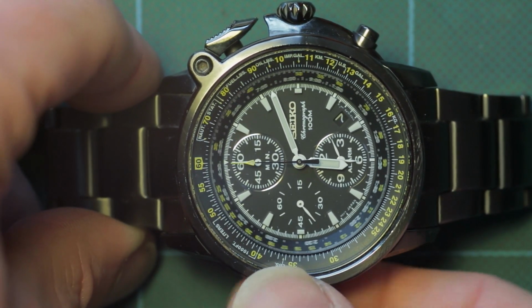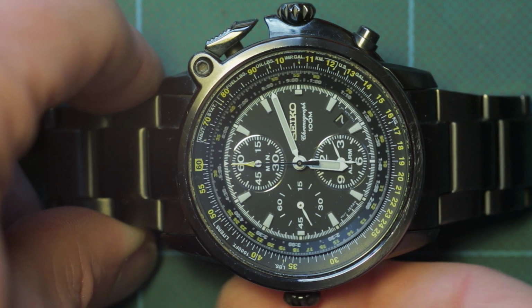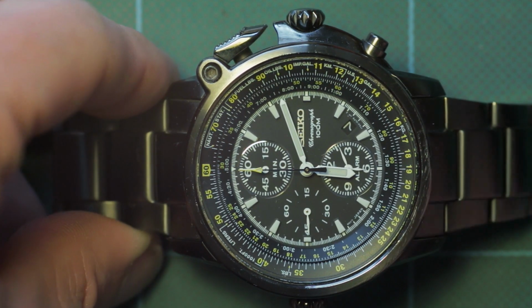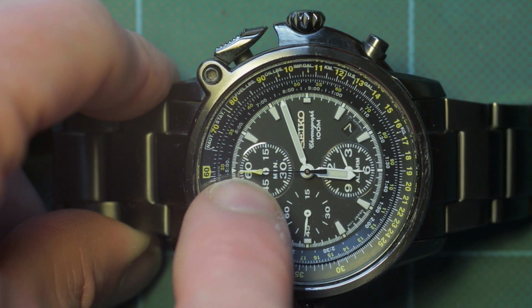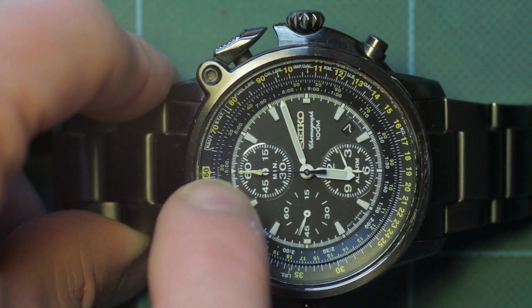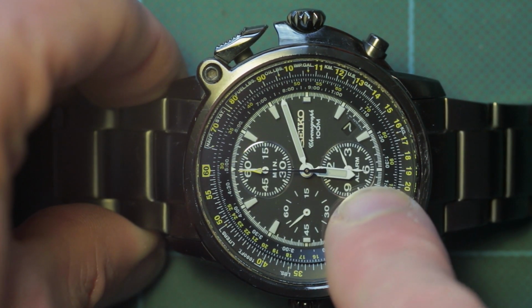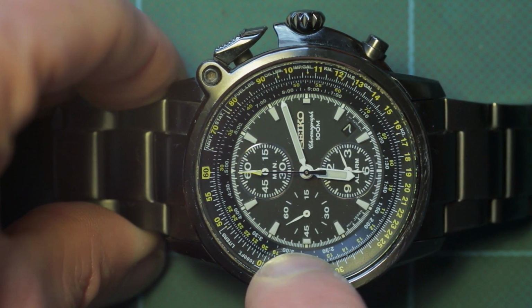So you've got the little twiddly crown there for your slide rule bezel, internal, and you've got the minute counter 1 to 60, the large seconds for your chrono, the time and alarm, and then the small seconds.